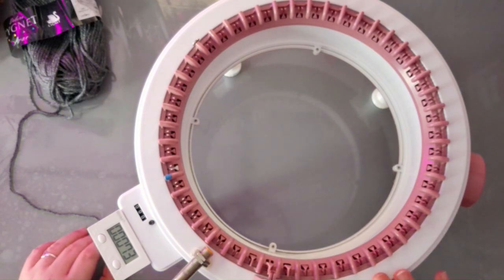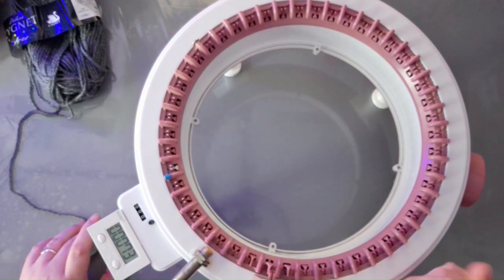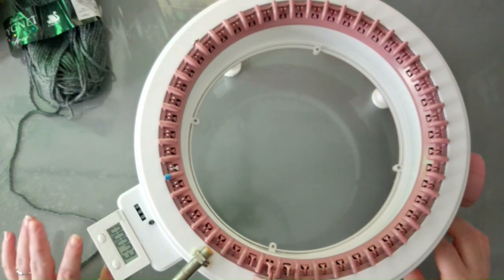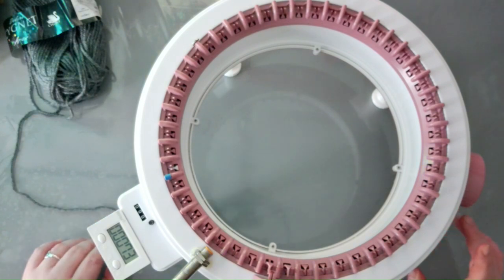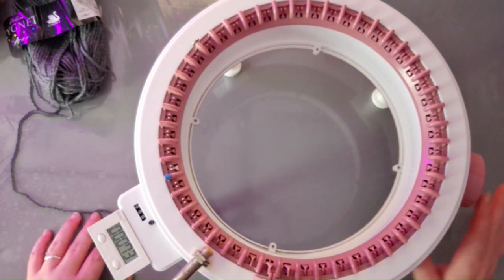You can cast on without waste yarn, crank 18 to 20 rows, depending on how thick you want your brim. You can double it up on the machine and close it on the machine, and that is probably what I'm going to do. Or you can use waste yarn at the start, crank 18 to 20 rows, and cast off with waste yarn, and then you can put it all together later on.